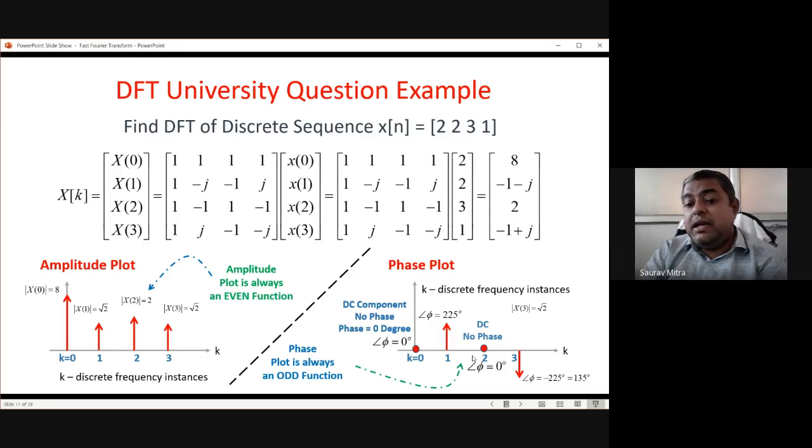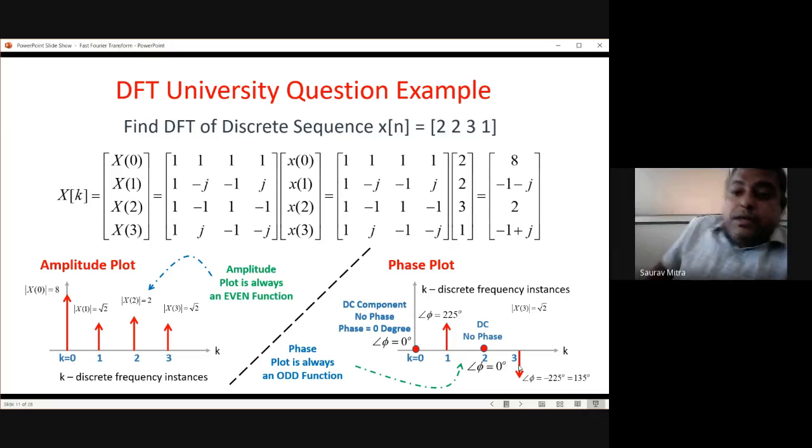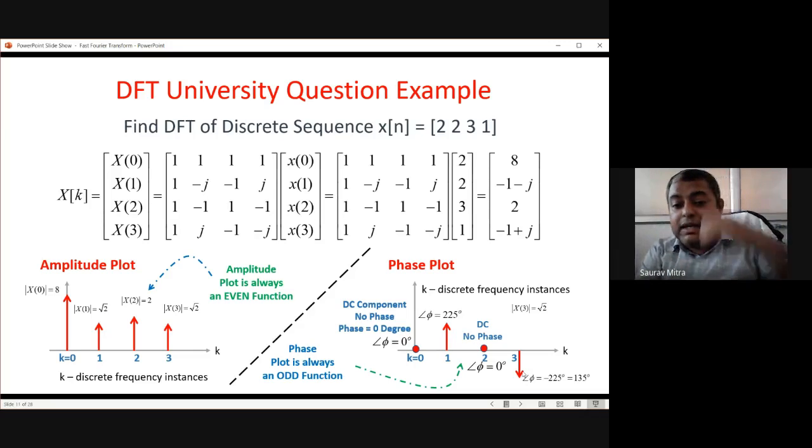What is meant by odd? Amplitude same, but the phase exactly opposite. So you find that the phase of x1 is 225° and the phase of x3 is minus 225°. So plus 135 can be said as minus 225. Very small calculations. You can take a pen and paper, plot all these points in the 4 quadrants, and check how this comes to be 135°, and how 135 is the same as minus 225. So this is how the DFT looks.